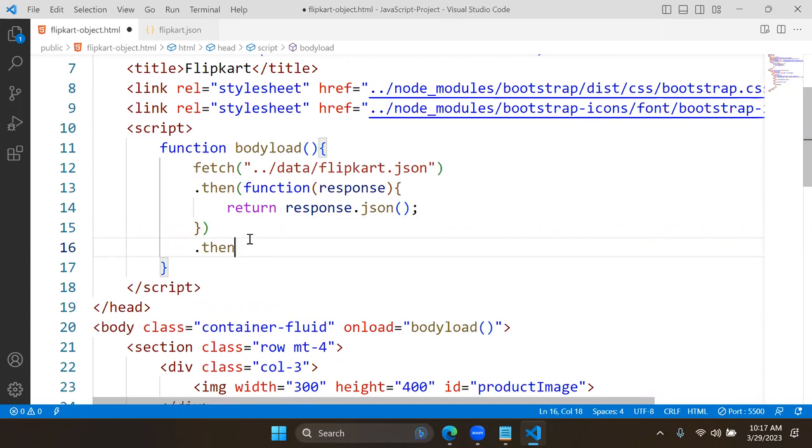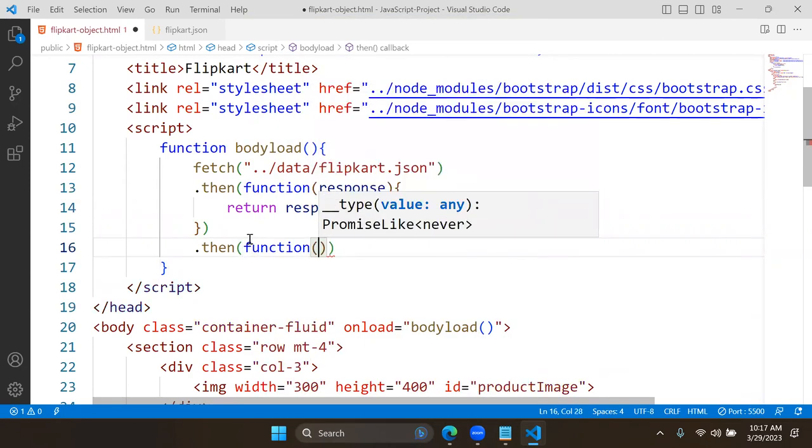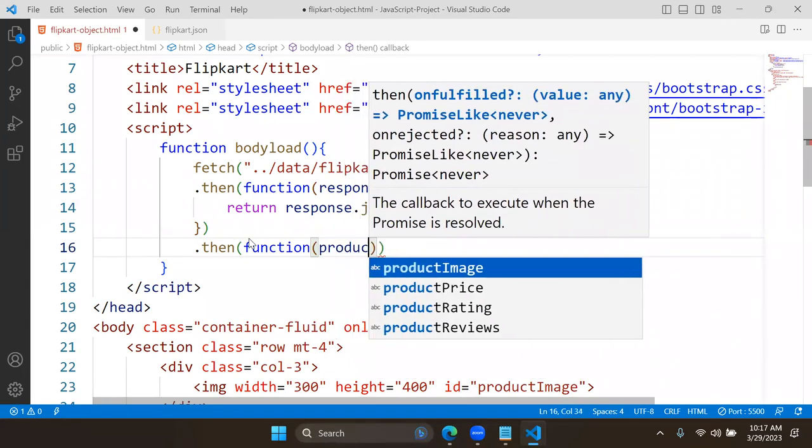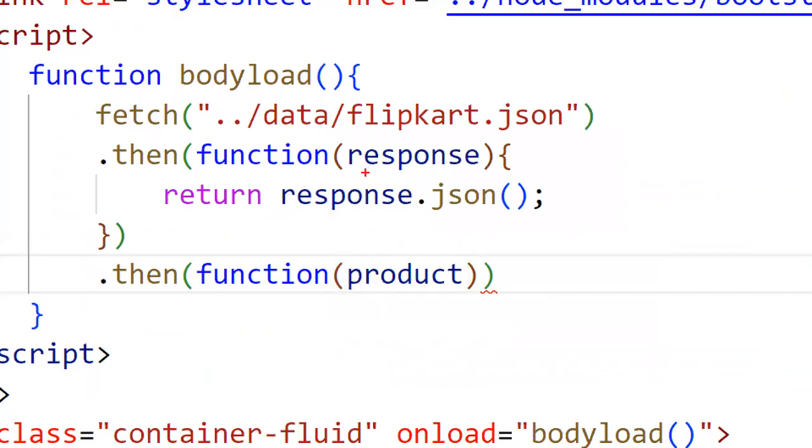Another success, collect that converted JSON. That means we will use another then function. This will collect the data. Data is the product. These variable names, you can give any name, like A, B, C, D, X, Y, Z, but we are giving reasonable names. We know that this is a response and this is the final data.